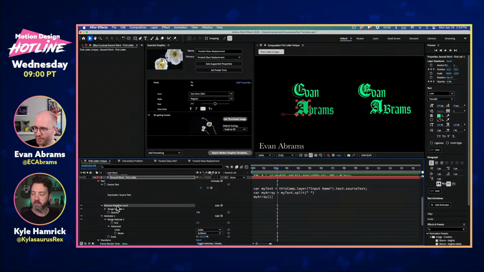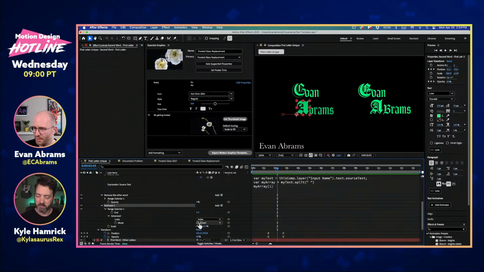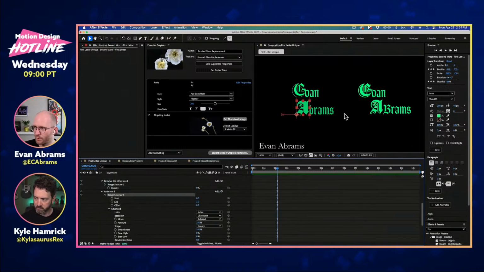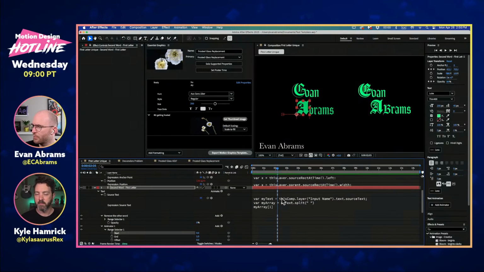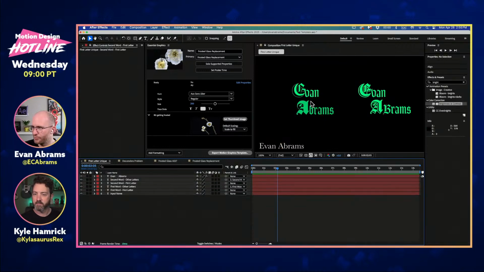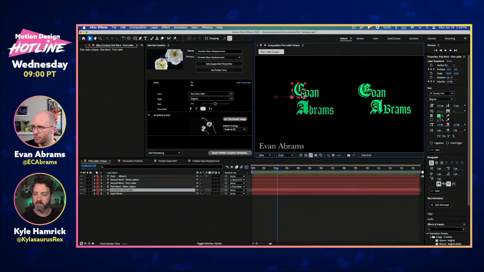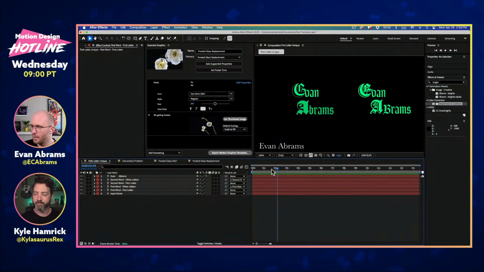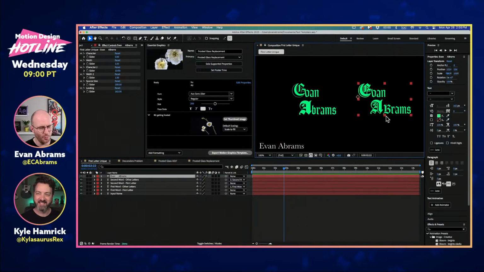Oh, wait, that was removing the other word. That's not a thing. This is the other one that we want. This is index looking at a range of 1. So we're only taking the first one of those, which, in this case, 0 to 1 is exactly the way you would expect it to work. I hope that makes sense. But anyway, we're using text animators to separate them apart, and then we're using a series of alignment expressions to bring them exactly where we want them. Yada, yada, yada. Oh boy, that's a lot of work to make that happen. Wouldn't it be better if this was all on one layer? I think so. Yeah, objectively, yes.